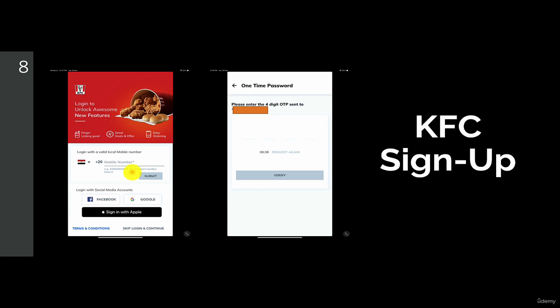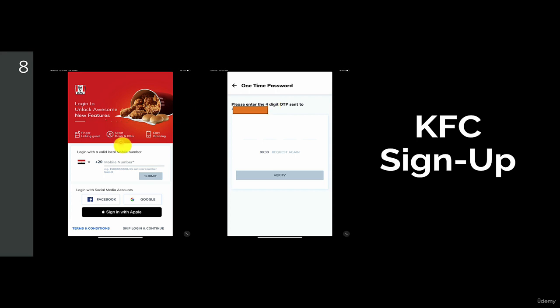So if you try any food ordering application, okay, like KFC or another application, or even any delivery application, like Amazon, for example, also Uber, the same way, the driver wants to contact you using your phone number. All of these applications, you will find that the main registration method is the phone number, and the application must verify your identity using the one-time password, or like we call it, OTP. So here we will notice that the test scenarios are very different.